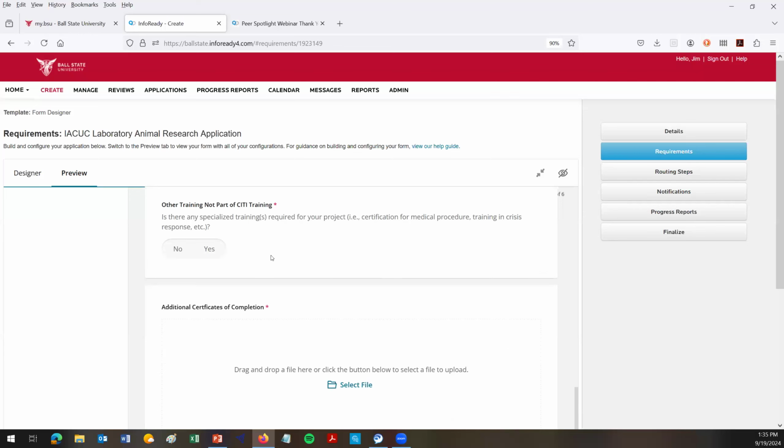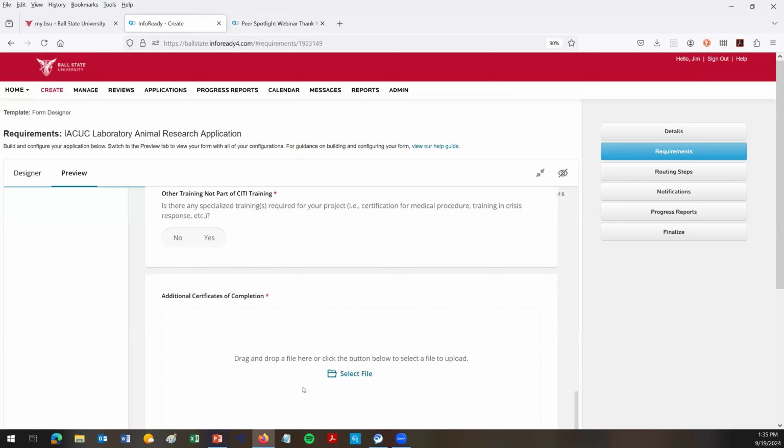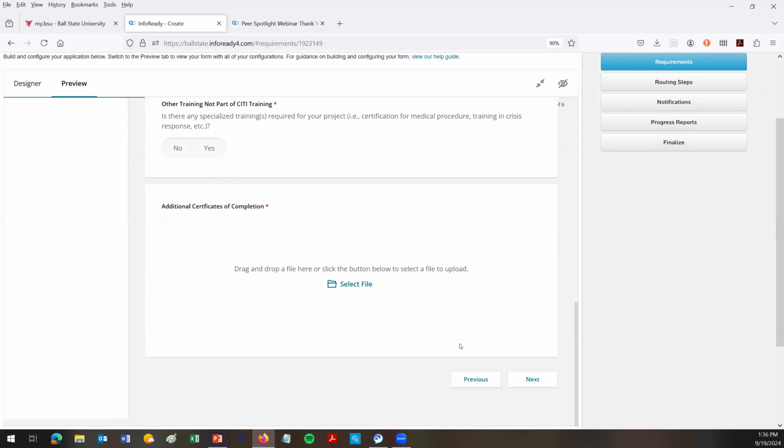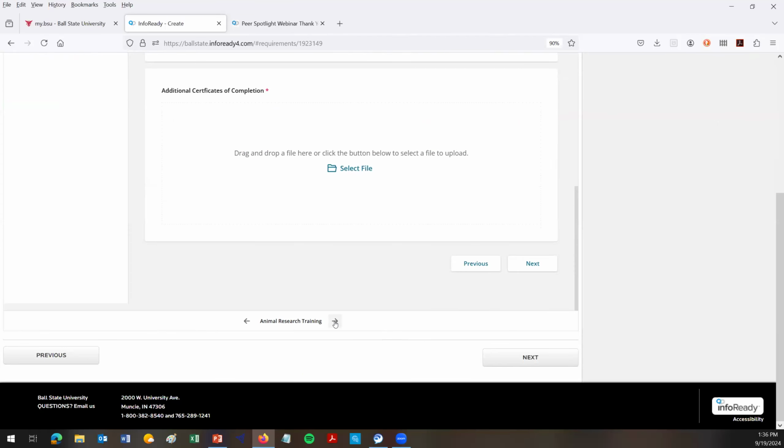That's CITI training. Other training not part of CITI training. This is where you would add that documented training of the chemotherapeutic agent. We would require it. No student is allowed to handle anything, or even staff member, until they've been trained by the PI of record. They have to know how to handle that hazardous waste, how to bag it, how to clean it, how to protect themselves, what PPE they need to use. Then the principal investigator has to watch them and sign off that, yes, they are properly trained. That's where they would put this. There's also something else they can add if there's another in-house training that someone else has done. But I have other information about that too.